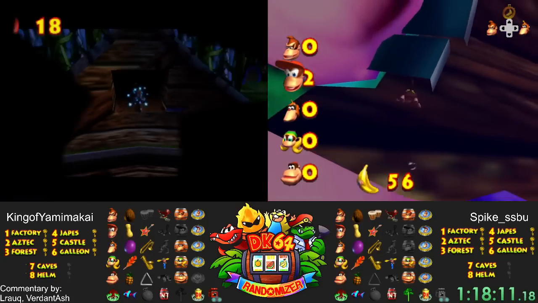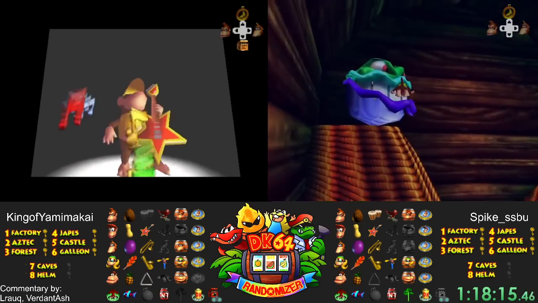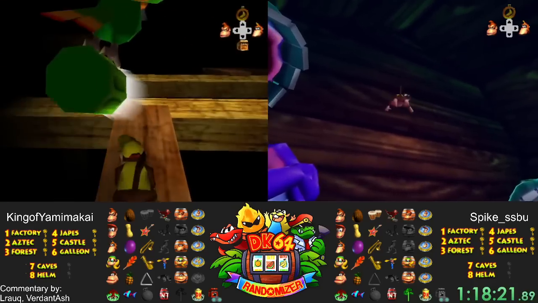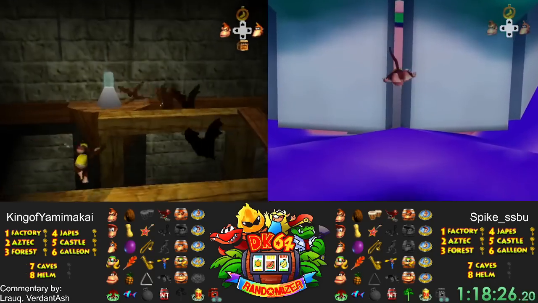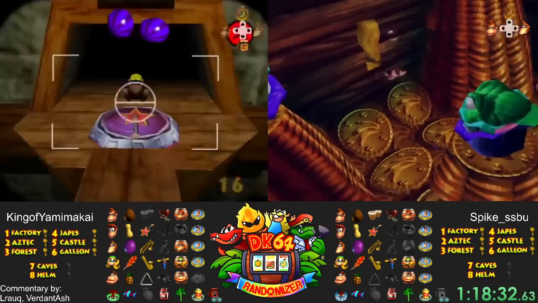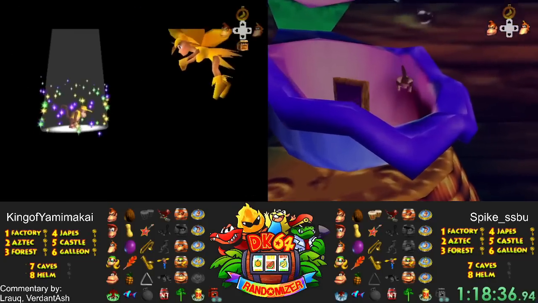I think it's clear. Oh, and here is KingofYamimakai moving vine. He's finding his vines here. This is good for him. Oh boy, now we got a head scratcher. I missed the last hint. There's one more hint that Spike just got access to. Or the King just got access to, and Spike has access to. He just cycled through them like crazy. Oh no. A slam? Is it a slam locked key 7? Is it a bongos locked key 7? We got a head scratcher here, team.